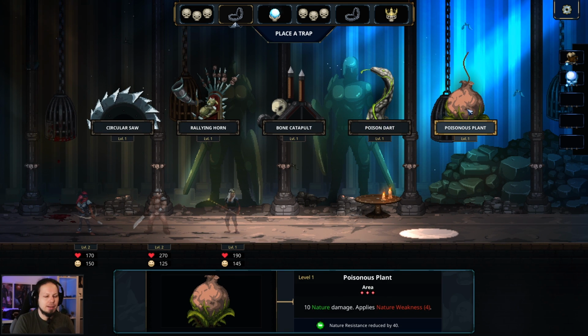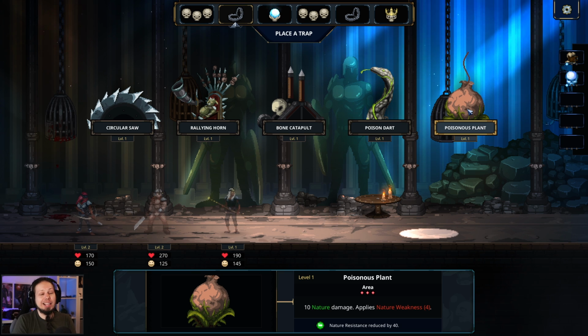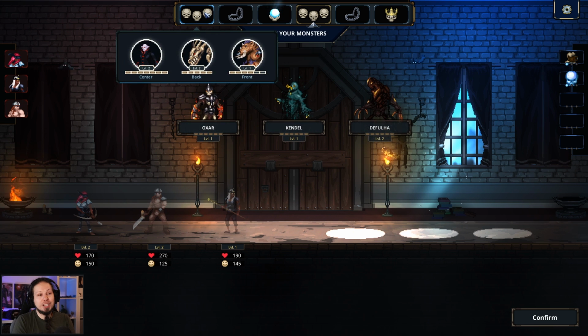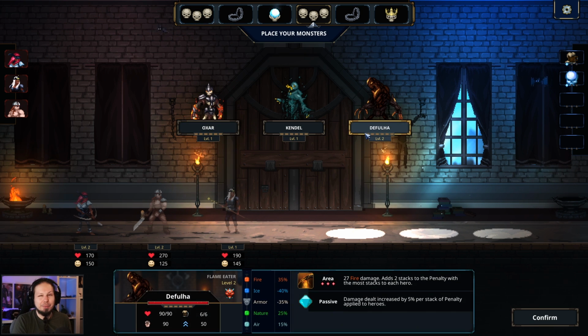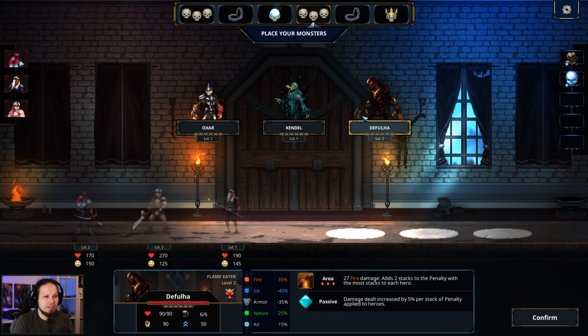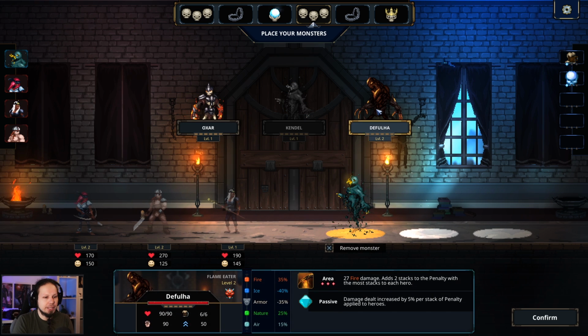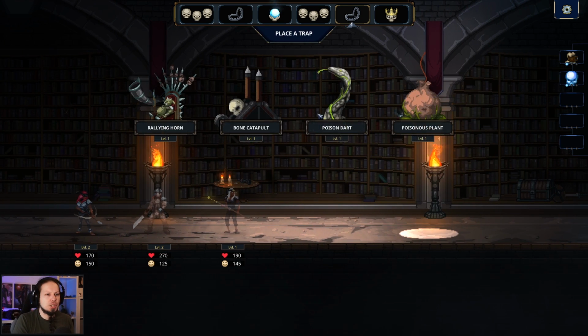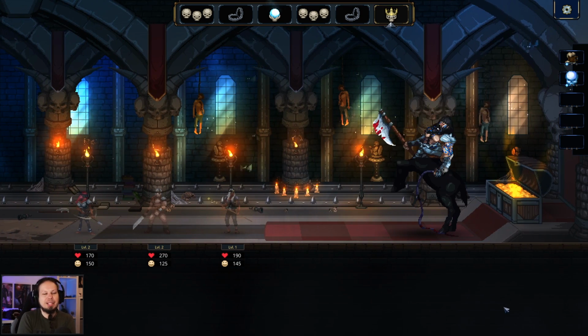What's a poisonous plant? Alright, that's 10 nature damage AoE and applies nature weakness, which is great if you want to go down the poison path afterwards. I don't think so though. No, you know what, we're gonna take the circular cell. Having the circular cell first to apply poison and then following up with the vampire, that would have been so great. But again, it's kind of randomized here and it's getting even scarier later on. So, air and physical to the front, you to the midline, you to the backline, and another trap, which is gonna be the poison dart, just cleaning up behind us before the big slaveholder is attacked.